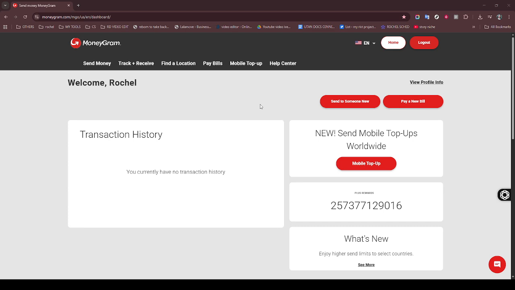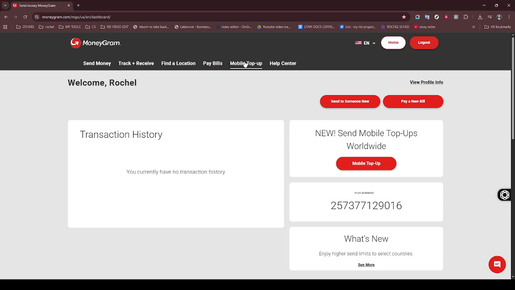Now let's talk about clearing the app cache. Over time, apps store temporary data which can take up space and cause your app to slow down or not work correctly. Head over to your phone's settings and find your app manager or similar option. Locate the MoneyGram app in the list and select it, then look for the option to clear the cache. Remember, clearing the app cache won't delete any crucial data, but will remove these temporary files that could be affecting performance.